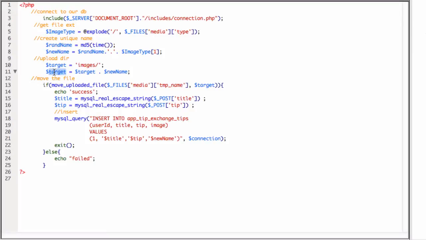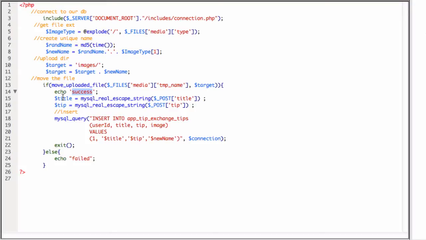Then we use this to put into the move_uploaded_file function, which moves a file that has been posted, well, not necessarily in a form, but a file that has been posted. It will move that to a directory of your specification, so it moves it from the temp directory to wherever you state here. So if we can do this move upload, if it moved the file, then it's been a success. And if we've done that, then we're going to enter the tip into our database. If for whatever reason we cannot move this file, then we get into this block, and all we do is echo back failed. And failed is what you would see in the alert that comes up at the end. I think at the beginning of the video I did one, and the alert said success, and that's because it did upload the file successfully.